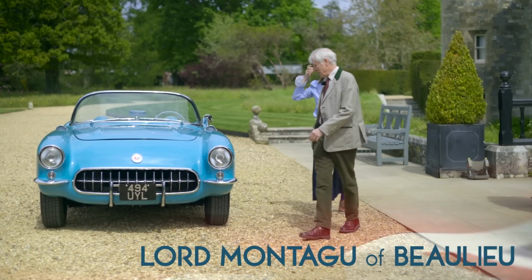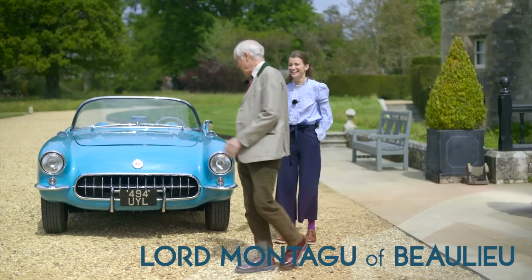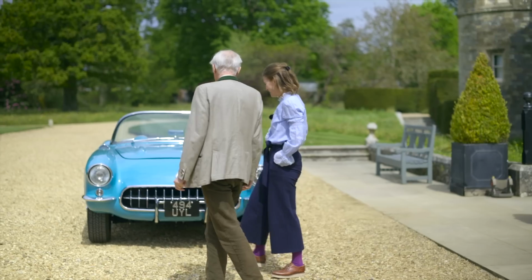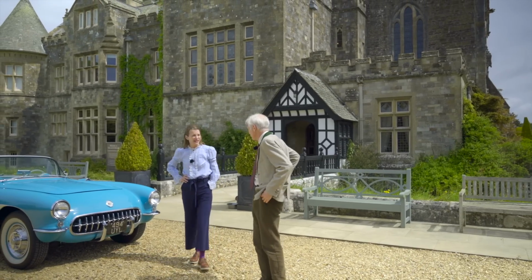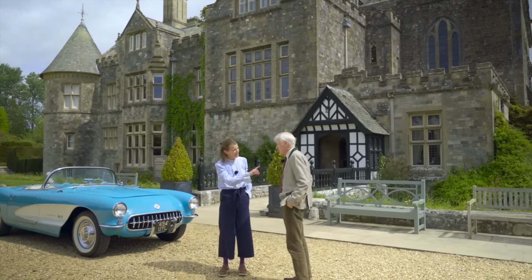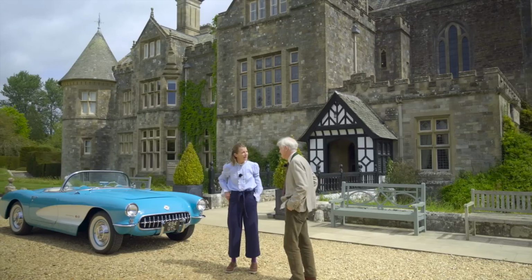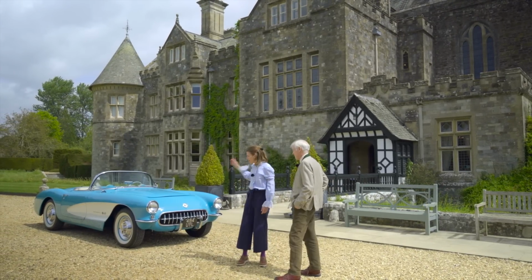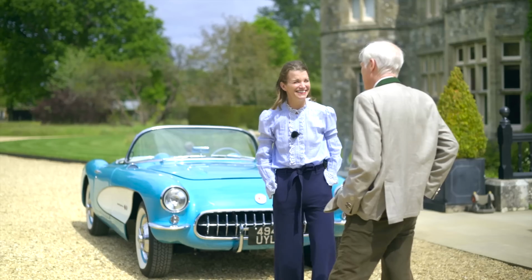This is, of course, the home of the National Motor Museum. We don't actually have one of these in the museum, so if you'd like to leave it with me, I'm sure we could find a space. Well, I'd have to actually ask our co-production partner, Aonia.com, if I could. But he might say yes. But no, I thought if I'm going to come to Beaulieu, home of the National Motor Museum, I must arrive in style. You certainly have done that.